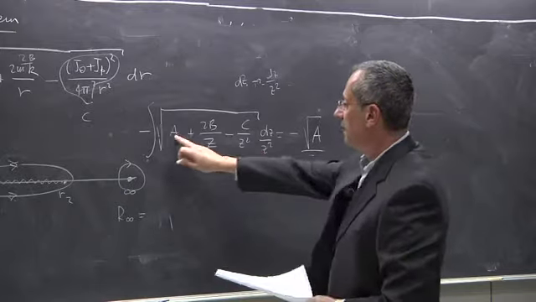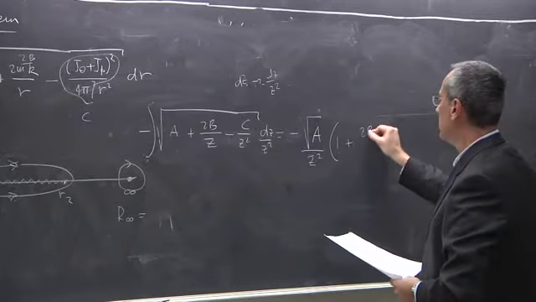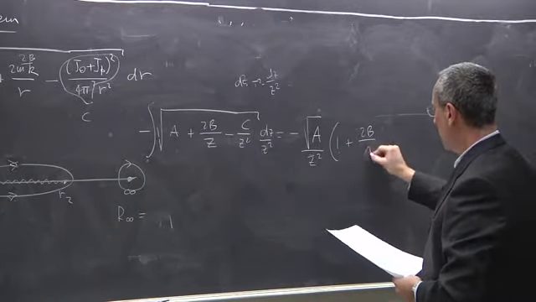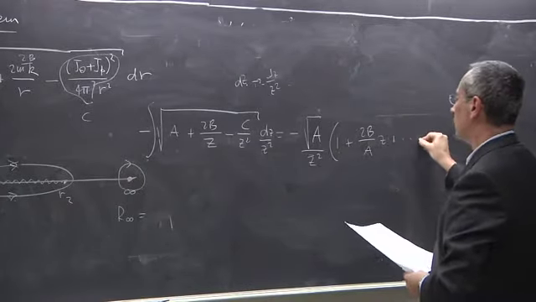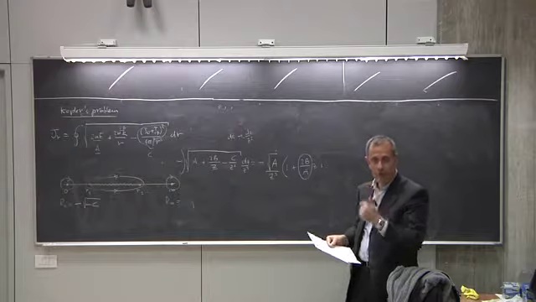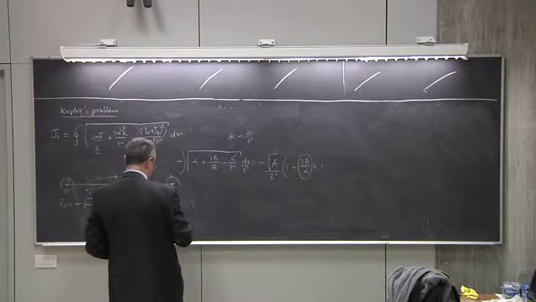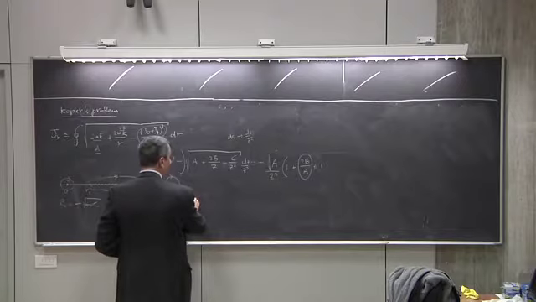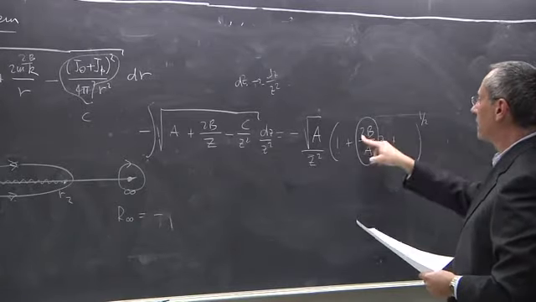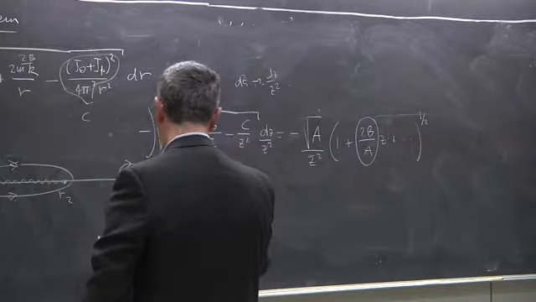So I pull out this term with the z square, and then whatever is inside, I do an expansion, 1 plus 2bz. So I'm pulling out the z square, so I have a 2az plus other terms. And you see the pole now is this coefficient here, because the residue is always the coefficient of 1 over z. So the residue at infinity is whatever I have there, so I guess it is minus. I forgot, this is still a square root, so when I expand, the 1 half cancels the 2. So I have minus b square root of a.